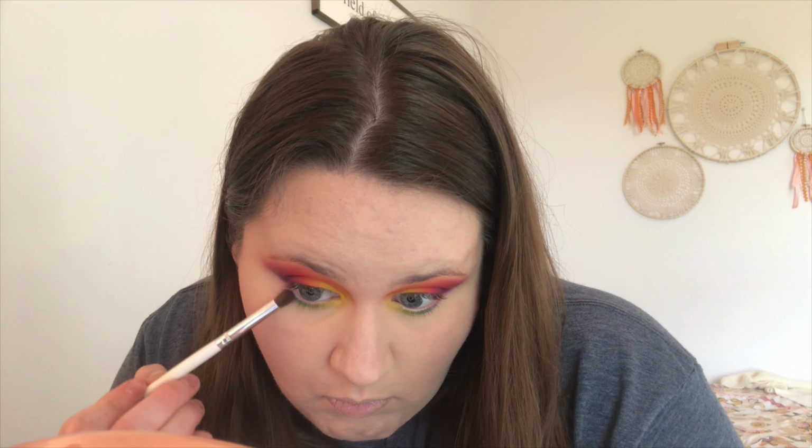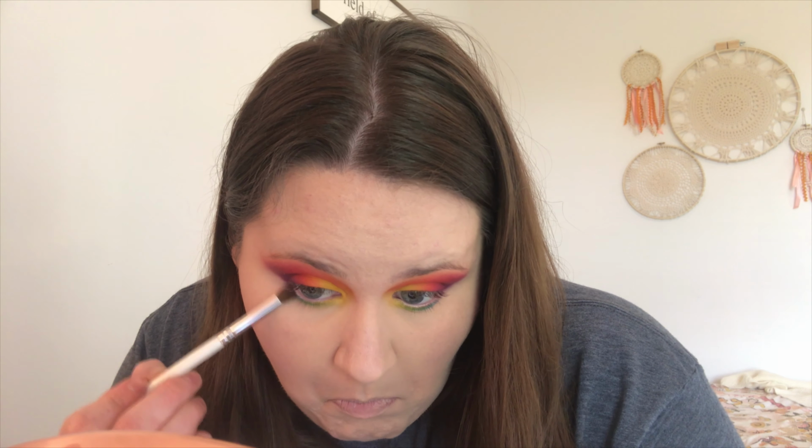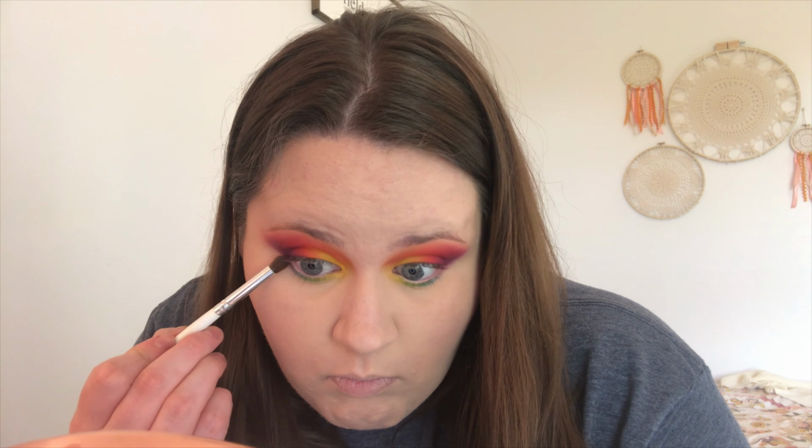And next I'll be taking that same Escape shade that we used on the top and blending that into the top color.